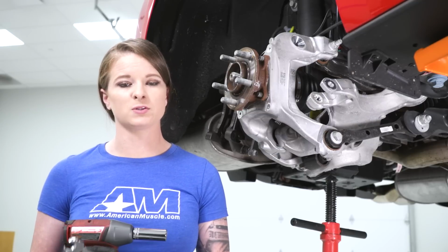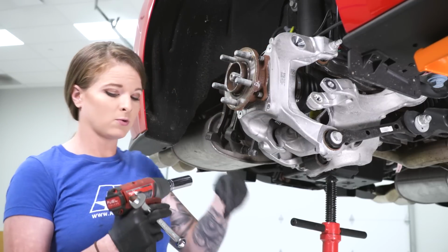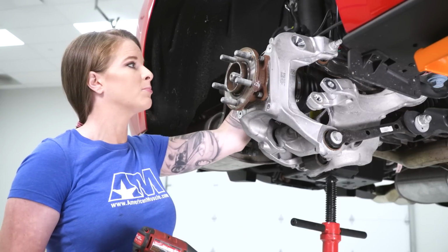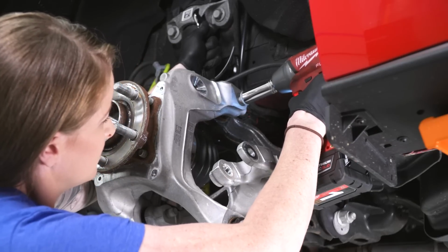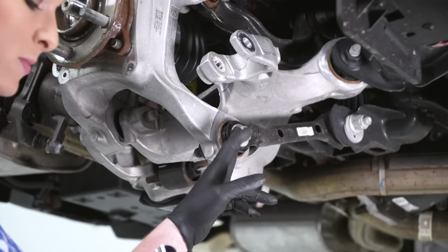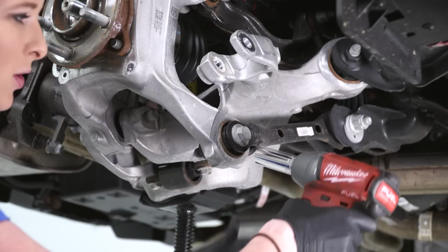There are 3 sets of bolts that are holding the knuckle in place. We're going to go ahead and remove the top up here. I'm going to have a 15mm open-ended wrench on the bolt side and an 18mm socket that's going to remove the nut for us. We'll remove this one next. This is an 18mm. It does have a welded nut on the backside, so you don't have to worry about that.